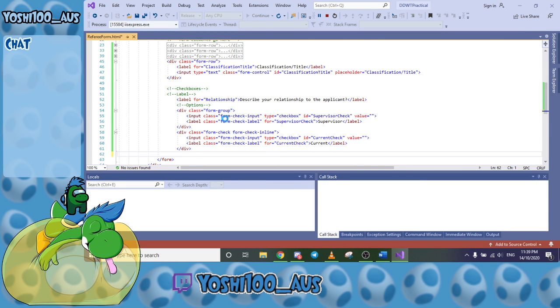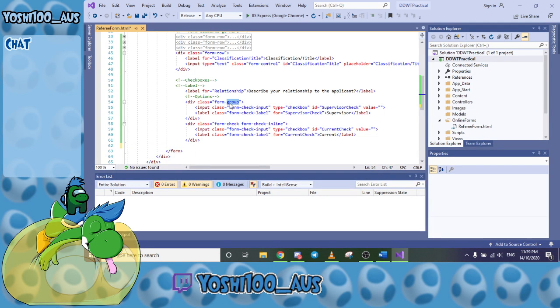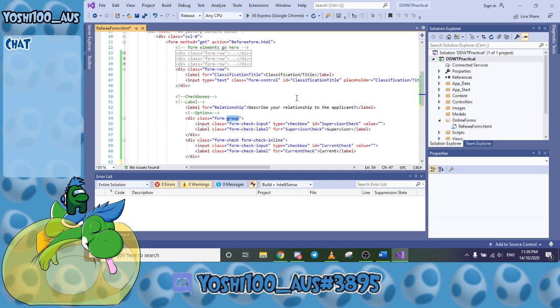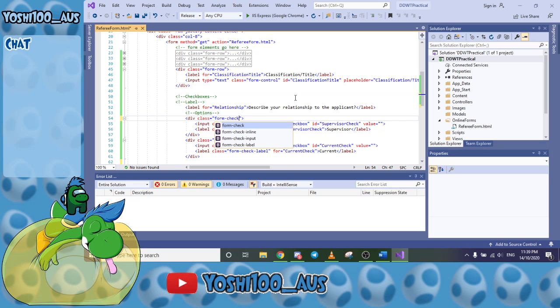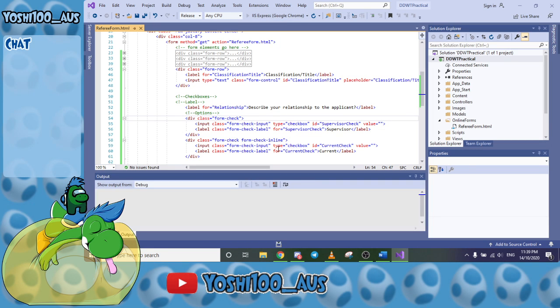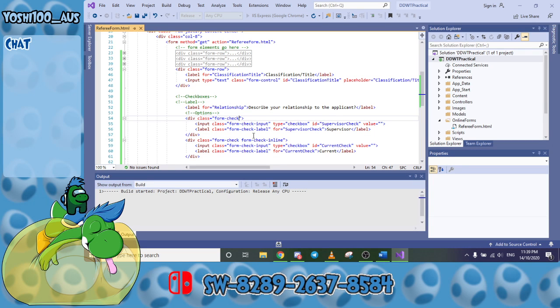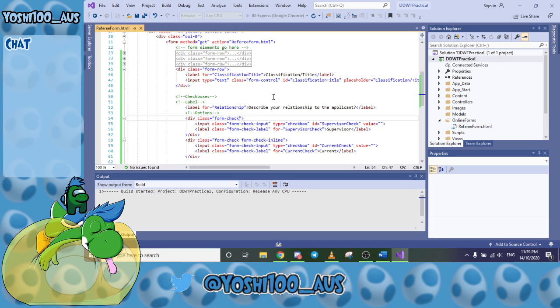Okay. So okay, what if I just form check that one? Maybe we can do inline for the next one. Oh, but the example said form check inline was used for both of them. We'll see what this is.